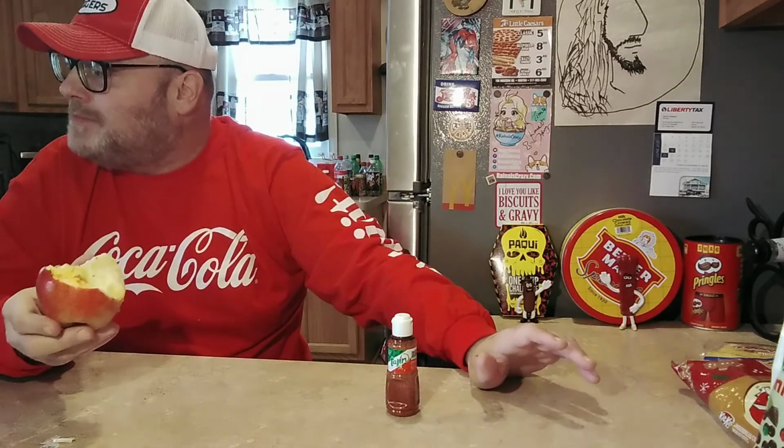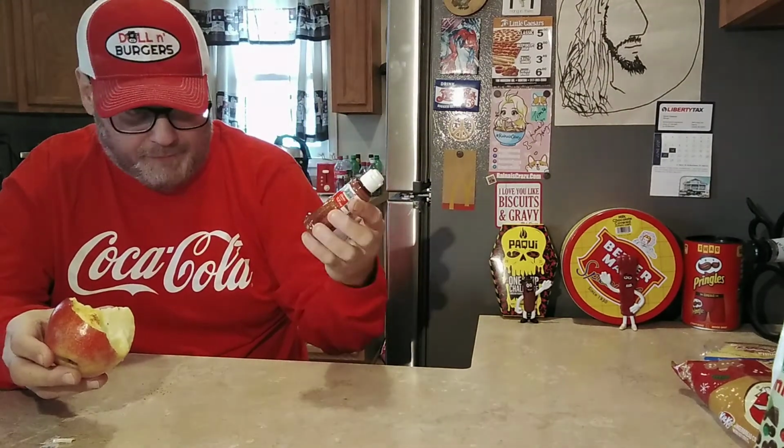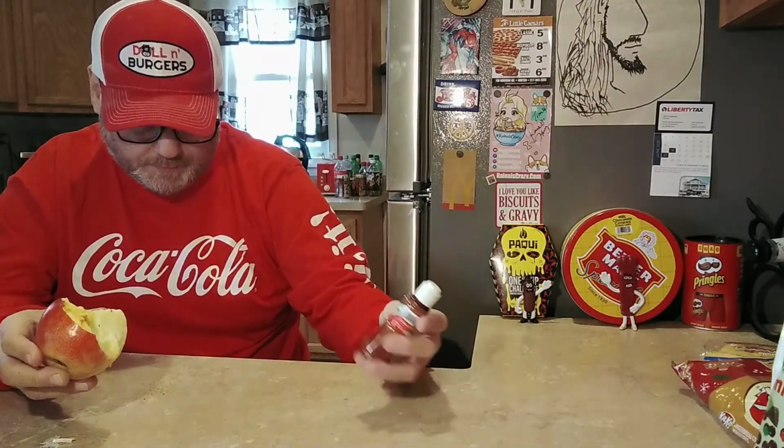Whoa. Wow. We're just going to have to put this in the back of the cupboard and break it out for tacos or whatever. There you go. I was very curious about the Tajin flavor, and I am not curious about it at all anymore.